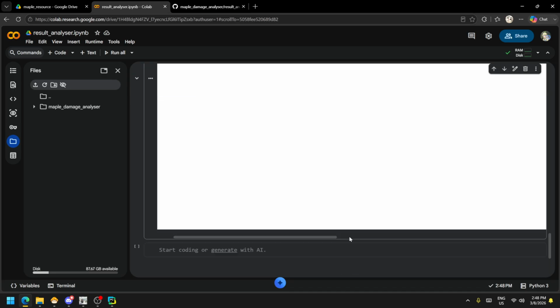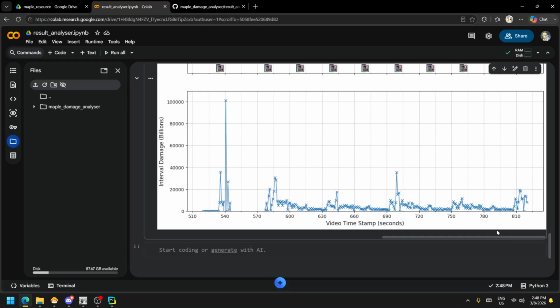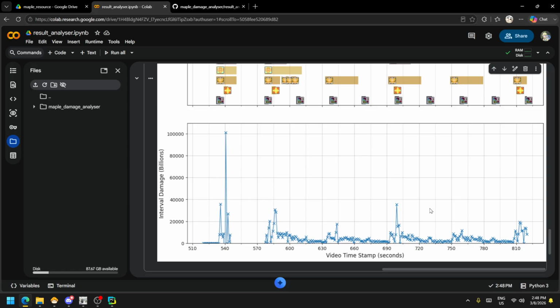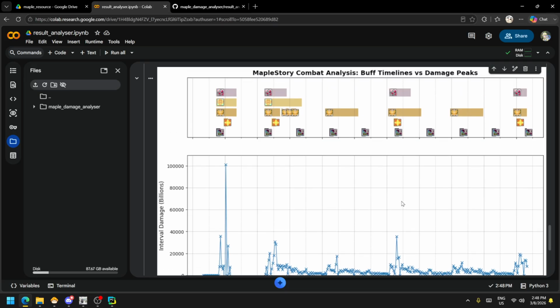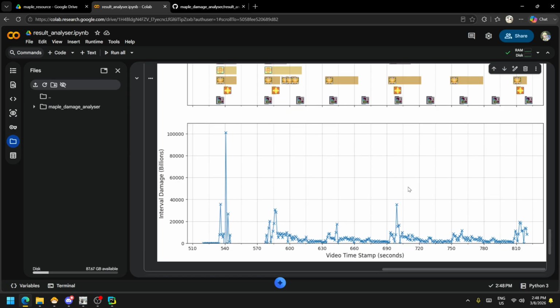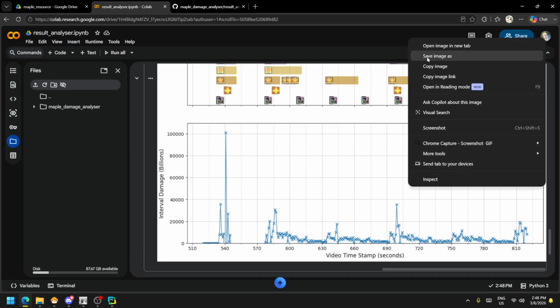But yeah, these are the different burst rotations for the second one. I mean, for the one from Mulung. So likewise, I'm going to save the image.